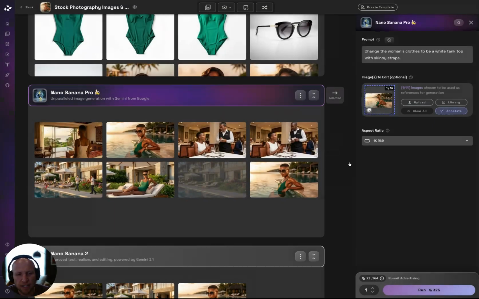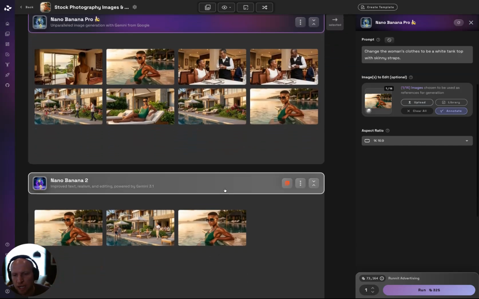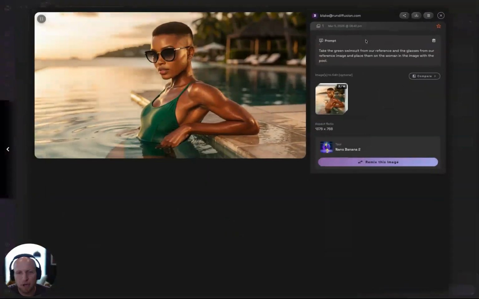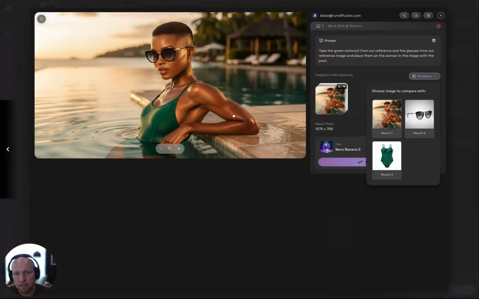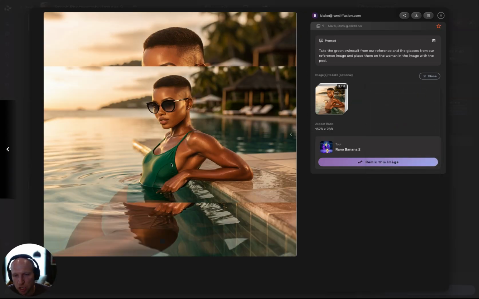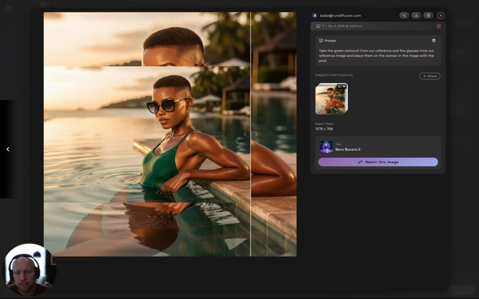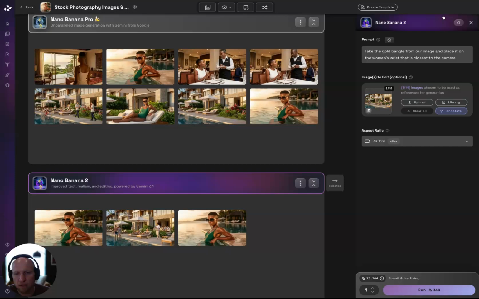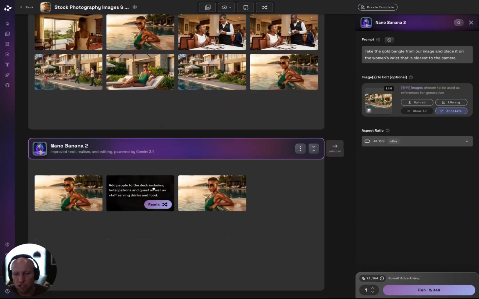And then I did this with Nano Banana Pro 2. It does very similar things to Nano Banana Pro. I just wanted to see kind of the comparison. And again, in this particular example, I think it did the change better with Nano Banana Pro 2 or Nano Banana 2 versus Nano Banana Pro with this edit. And so I actually like this one better. And this is the one that I keep because it's more exact with the swimsuit that I want to change.